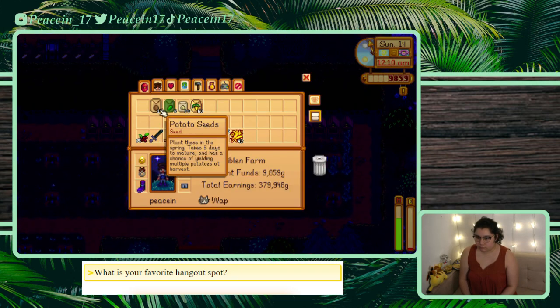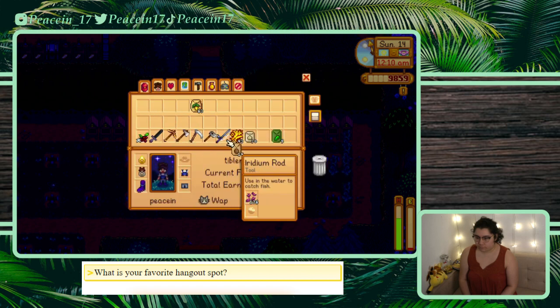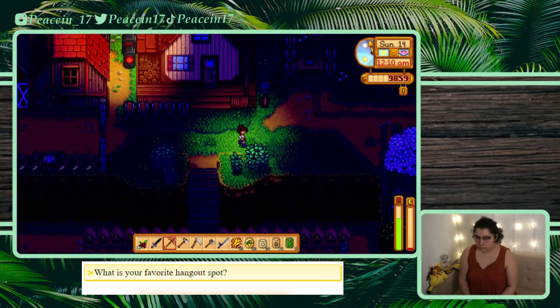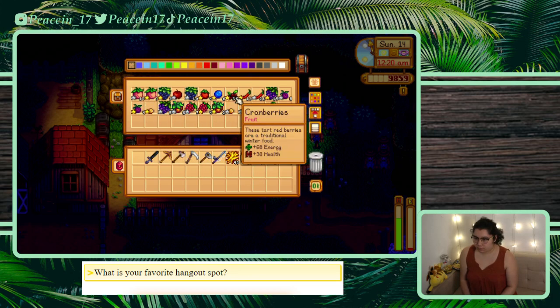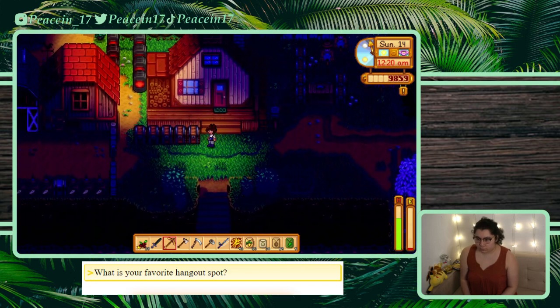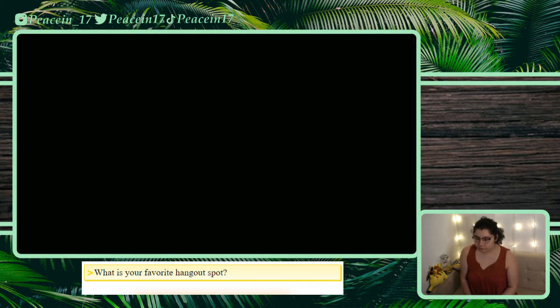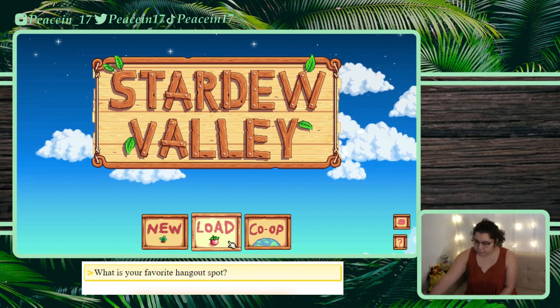Okay, I'm gonna rearrange a little bit. Oh, frick. There we go. Okay. And then I'm gonna swap out the cranberries for a different one because I only have one left. Cranberries are pretty good with energy. I'll have to get more once winter or fall comes around. Okay, so we should be ready for the next week. Just more grinding and such. Oh, I didn't sell anything. That sucks. Okay, let's go ahead and save. And then we're gonna call it a day.